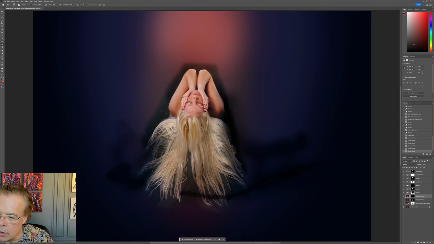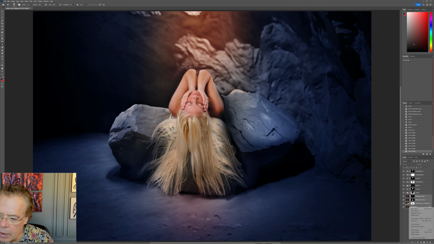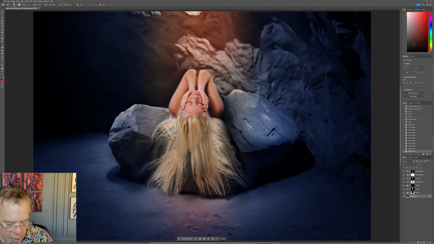What I'm going to do is maintain all these layers, but I want them merged. I press Control Alt copy, then go back in history before the merge.